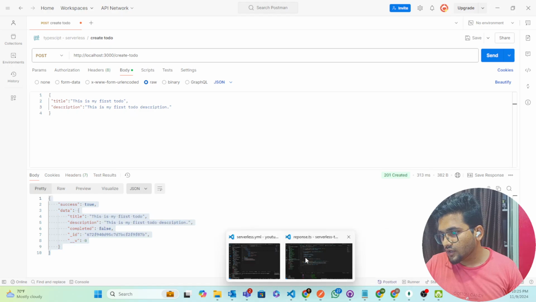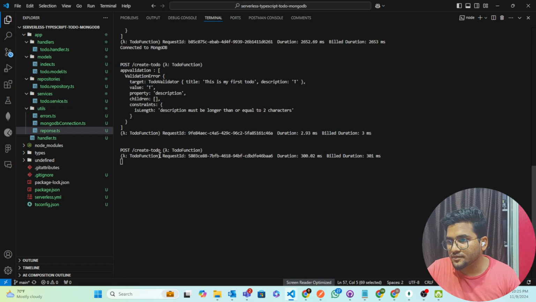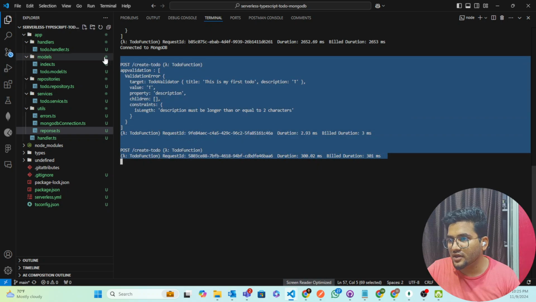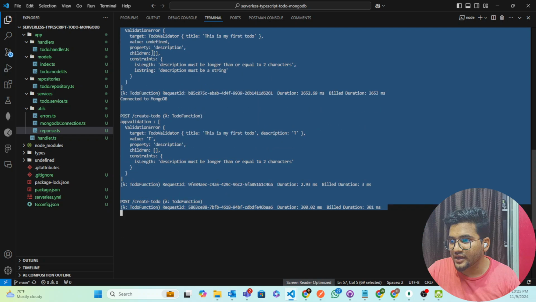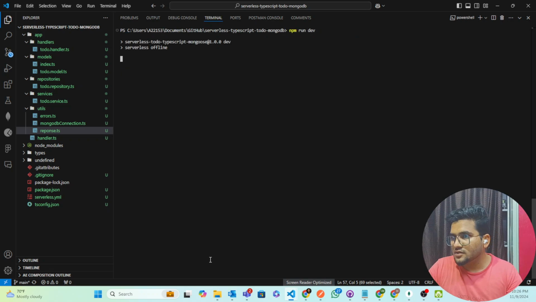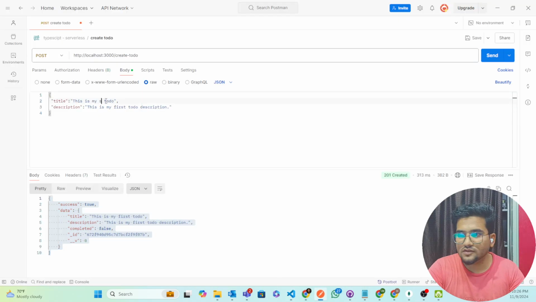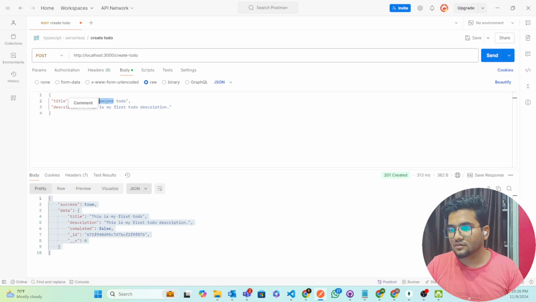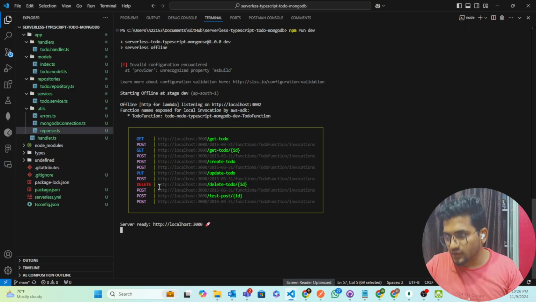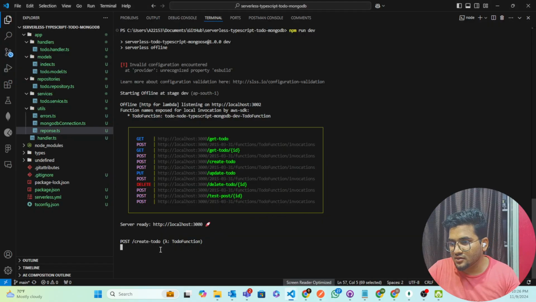Also, if I go to my code, let's see the logs. See here, guys. Again, it is not connecting. See, MongoDB is not connecting again. I will terminate this and I will start the app again. For now we will have second instead of first, this should be second. And you can see it is started at 3000. And let's make a request. And you can see the logs here.